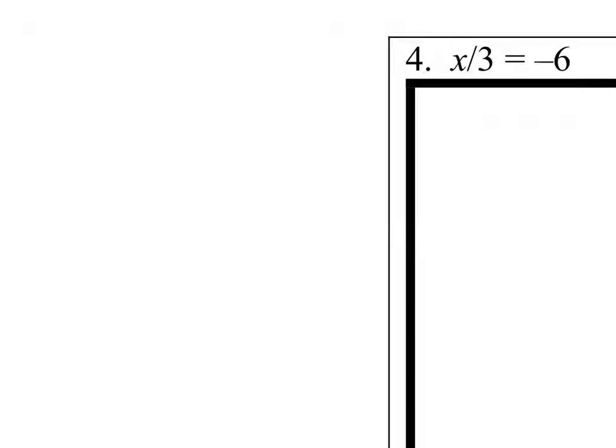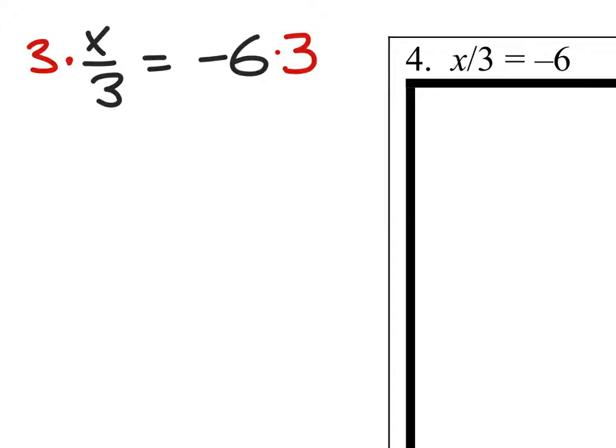Alright, so in this problem, this is number 4 on the next part. This is x over 3 equals negative 6. Now, it said to use models. I'm not too worried about that right now. We did some of these with, I think, the money bags and the candy stuff. But in this case, we're looking at inverse ops, not the additive inverse stuff, because there's nothing being added or subtracted. So, what operation is being used with the x and the 3 there? It's division. So how do I get rid of division? Going to multiply it by the 3. See, then the 3's cancel out, and I just have the x, which is what we want. Negative 6 times 3 is negative 18.